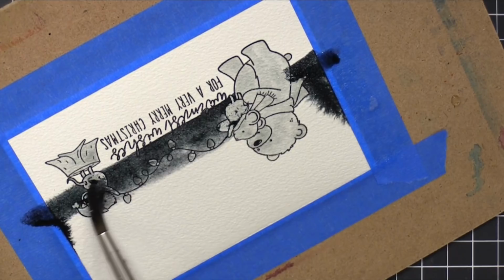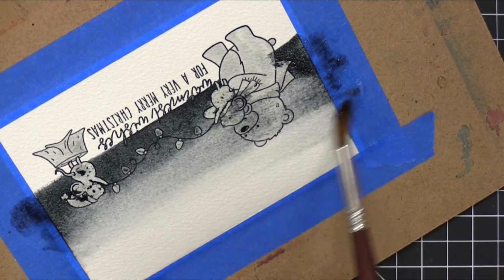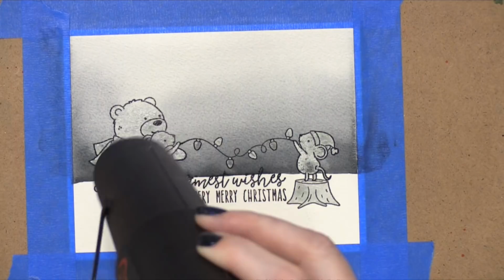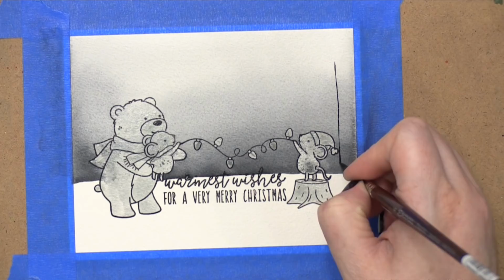And then I'm dipping my brush in water and bringing it back over to my project and extending the color out because I want this color to fade. I also have my board tipped up so that gravity can help that color kind of move toward the bottom and get a nice smooth blend. So I'm going to hit this with my heat tool and you can see that it has kind of like a nice hazy look. I want this to look like it's almost dusk, not quite full night, but a little more dusky, so that the lights that they're holding up are lit up a little bit.